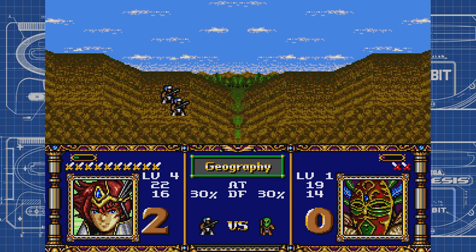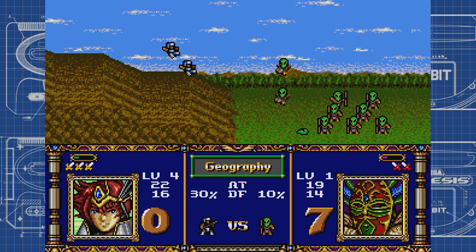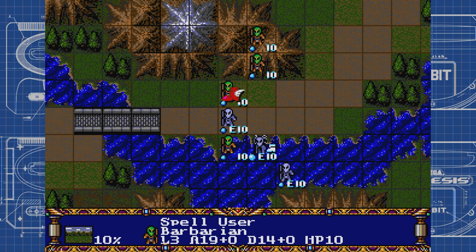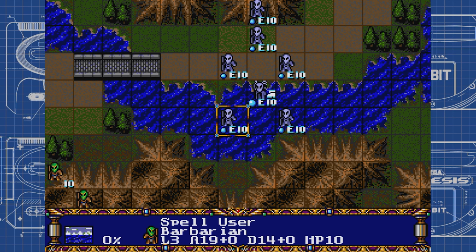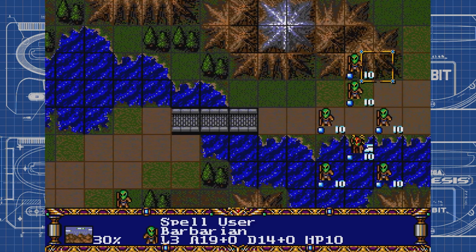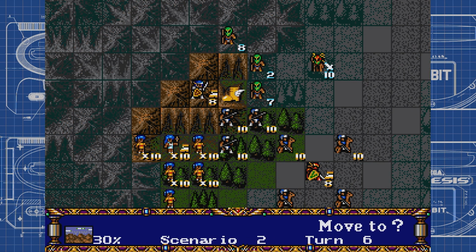Oh my god, did you see that? Yeah, they're dead, but still. I can say, actually, they may not be dead, who knows? That Garrett attacked that 7. You should kill them all. Yeah, see, they're almost here. So wait, there were 2 dudes here. There's them. There's them. Are these guys not moving? Okay, Garrett's got 3 groups of guys left.